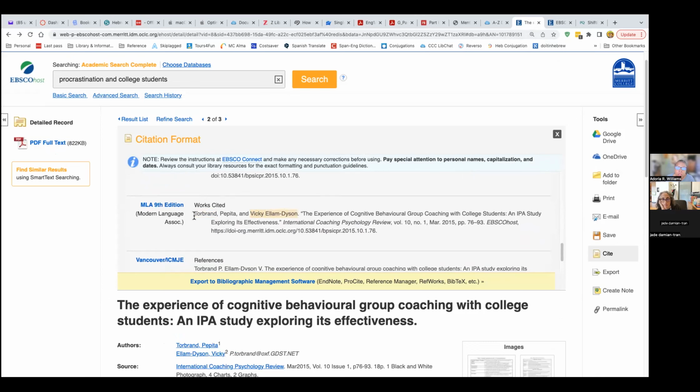Okay. But you see how this first line sticks out, but the second line and the third line are sort of indented. That is required for your citations. That is called a hanging indentation. You must do that. Okay. If you don't do that, your citation is actually formatted wrong. And if your instructor is a stickler, they are going to take off points.